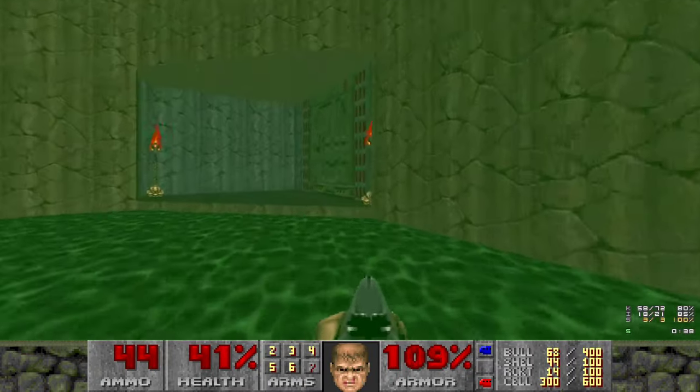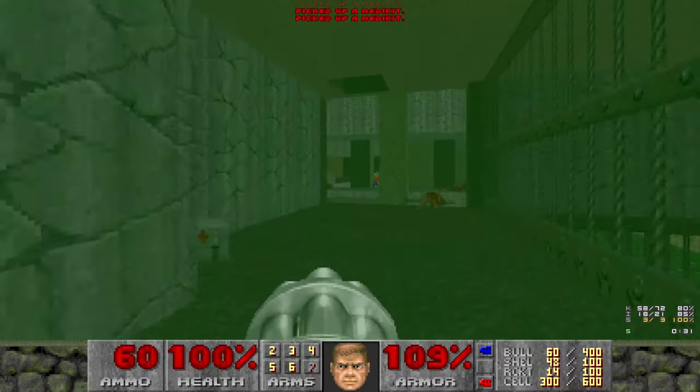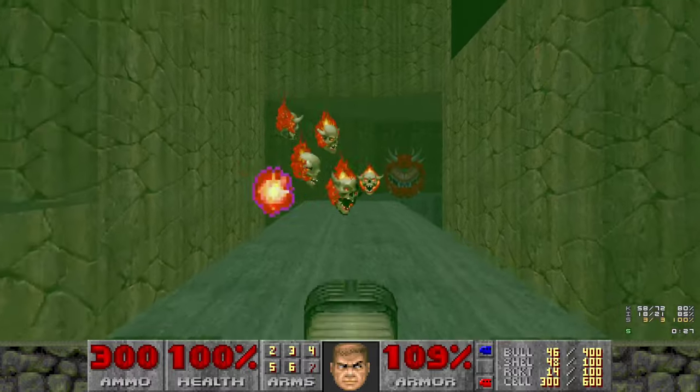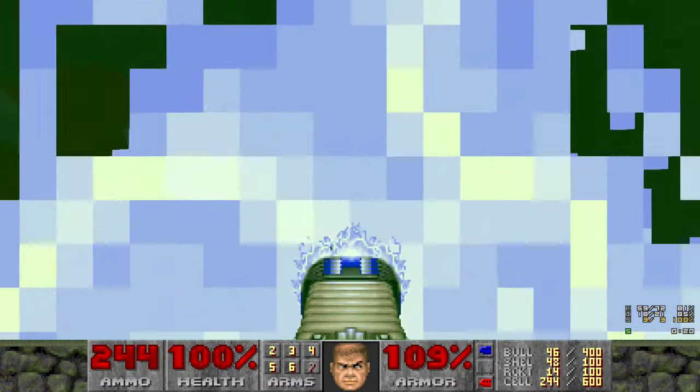Alright, so let's go back through the red door. Make some cool dodges. And kill some lost souls because they're annoying, as I'm sure you are already intimately aware of by now. But it's useful to reiterate. At least it makes me feel better.